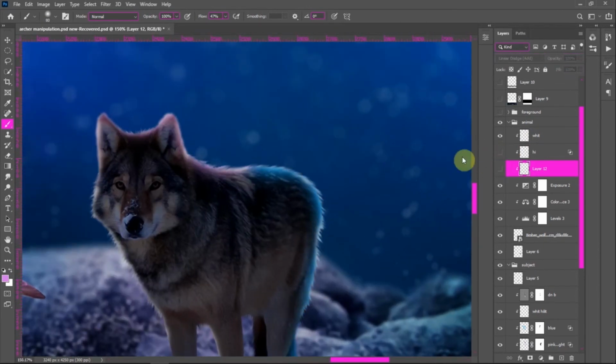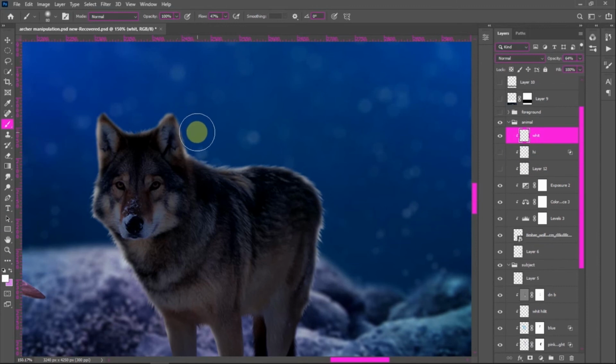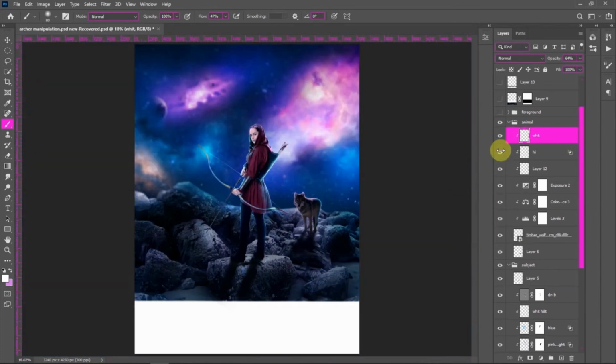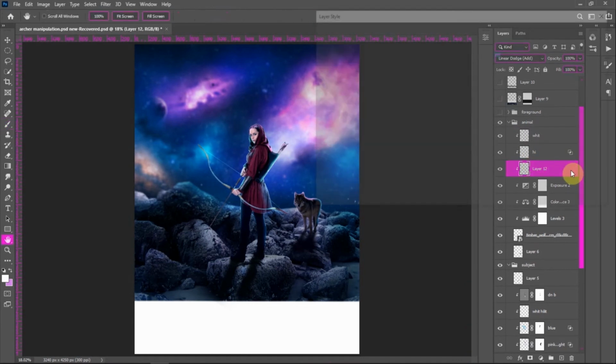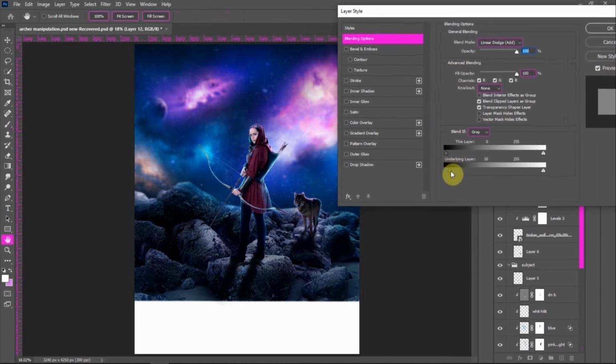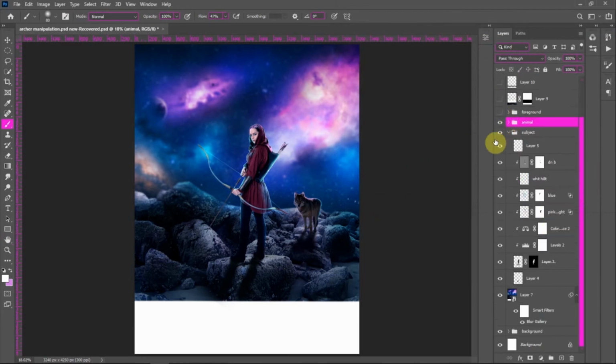So with the white eye, I use the normal. So you see it's all normal. I use the white, then painted over it. Then we got this white. Good is to remove some from there. So this is kind of what you do. So this is for the animal, I think.